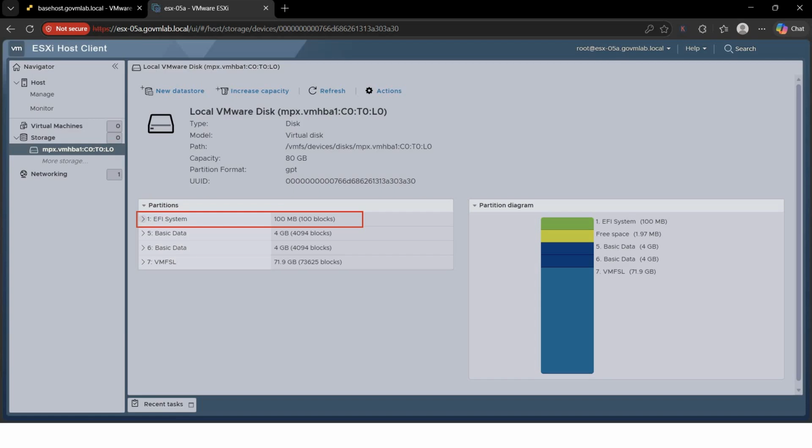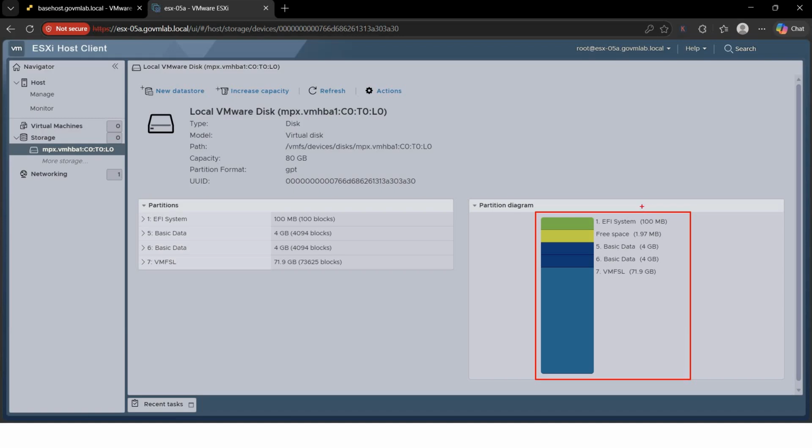For this partitioning, there is 100 MB, which is going to be your system boot partition. Then we have your boot bank partition of 4 GB, and the rest of the space is being used by certain partitions, which we are going to talk about. And if you look here, there is something called VMFS consuming somewhere around 71.9 GB of space out of 80 GB. This is the complete allocation that you can see here.